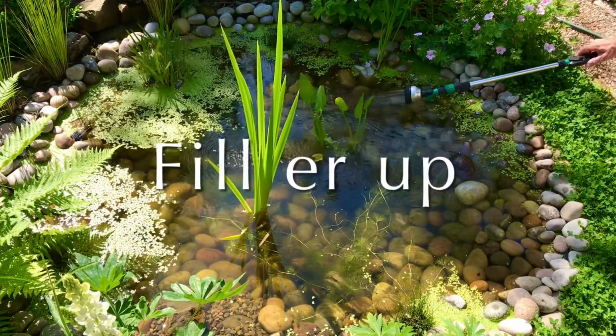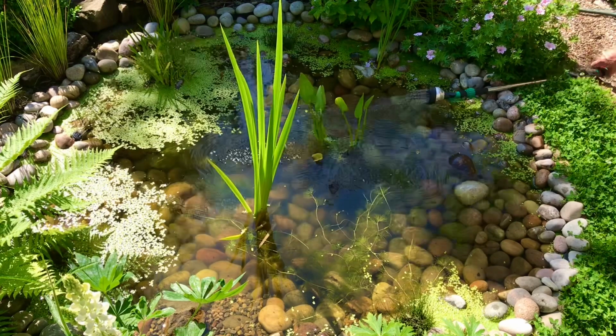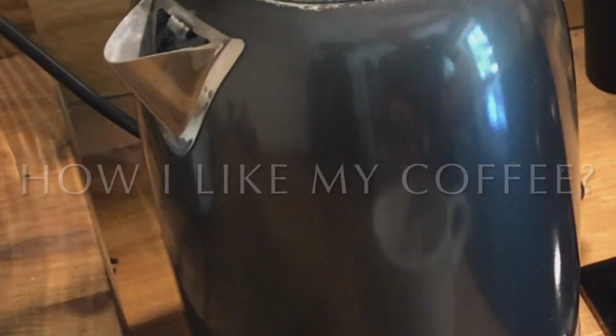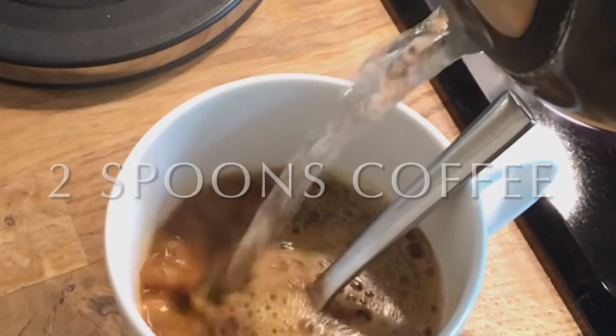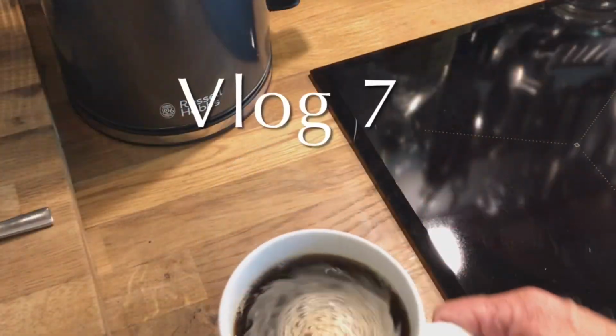Right, first half done, coffee break time. While I'm doing that, I'll fill her up. If anybody's interested in how I actually put this pond together last spring, check out vlog 7. I'll put a link at the end.